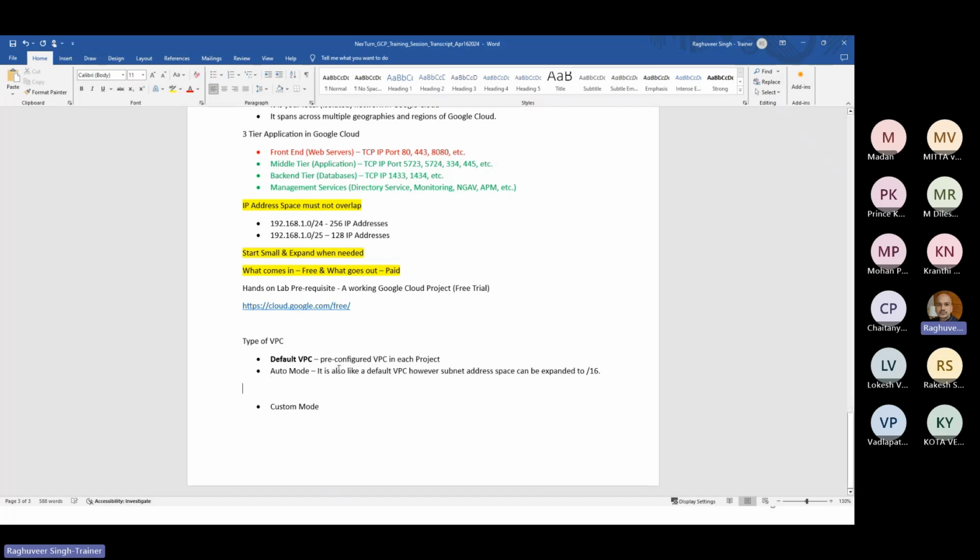And custom mode VPC is your actual production VPC for hosting resources and services. So this is the VPC that you will create for hosting resources and services.